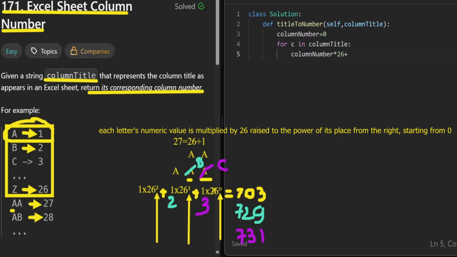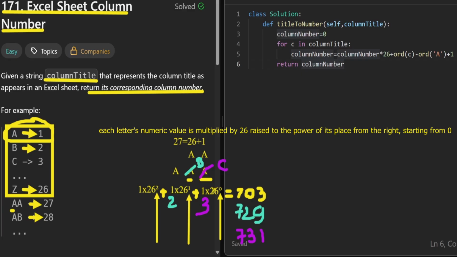Let's convert the letter into its numeric value: take its ASCII code, subtract the ASCII code of letter A, then add 1 because A maps to 1. Update the column number with this new value. Return the final column number once all the letters are processed.